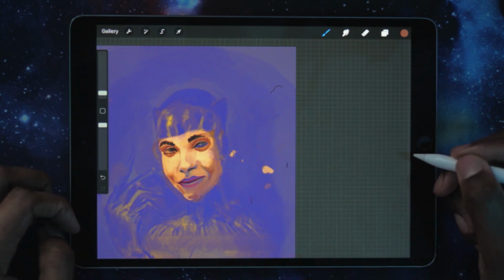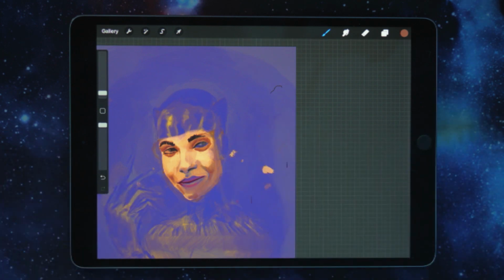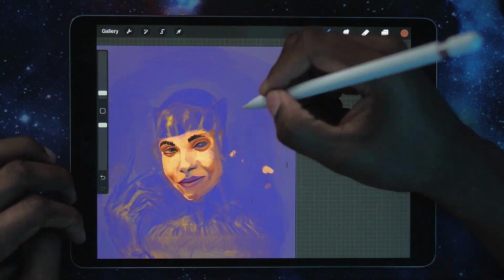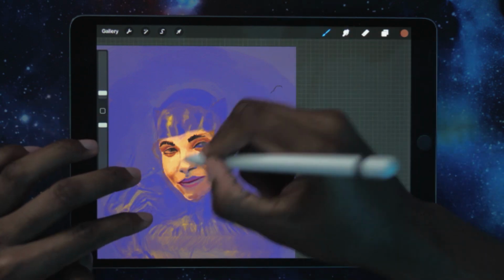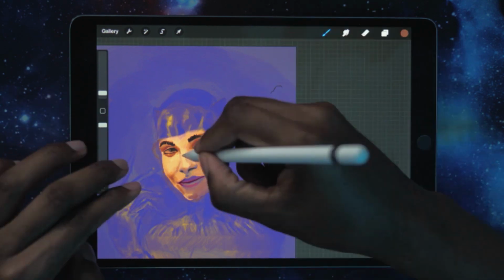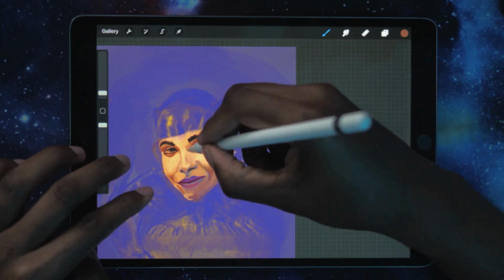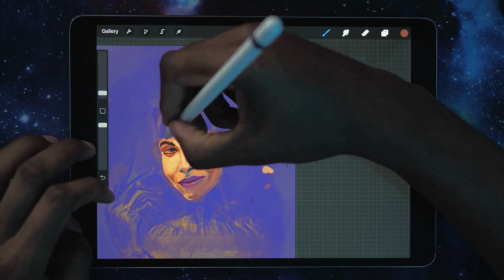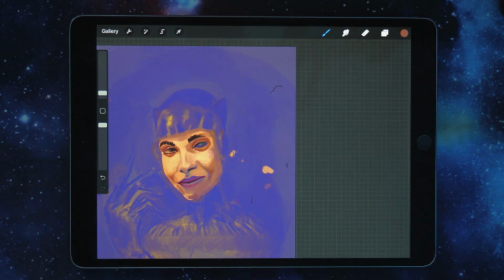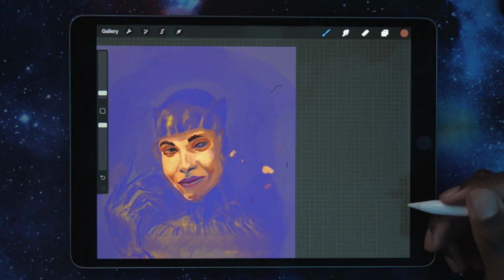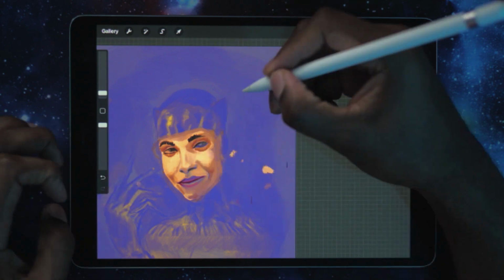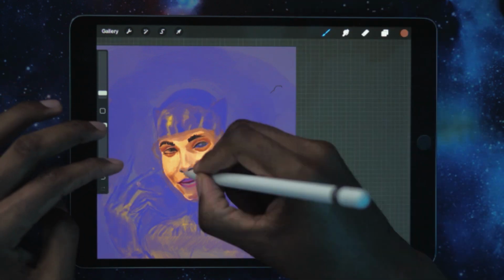And a lot of the expression is in the eye of someone. So that's what I'm doing here, and continuing to try and keep my core shapes, which I established earlier, and keep some continuity in the mood.